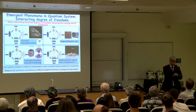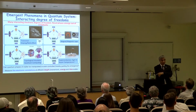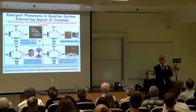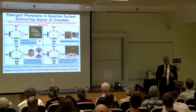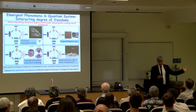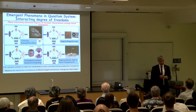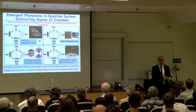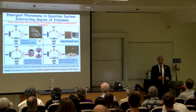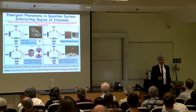So right now, actually, in New Jersey and New York, they already have a liquid nitrogen based power distribution. They already tested that. So they use the superconductor, but they have to cool it down in the tunnel with liquid nitrogen. So imagine that. If it is room temperature, it means that we could have power distributed over the whole country without anything. And more important, which I consider, imagine all transportation systems which use the magnetic field. If it is a room temperature superconductor, it's extremely easy to create that field. And because once you create it, it's not dissipating. So that field could allow you to have much cheaper transportation.